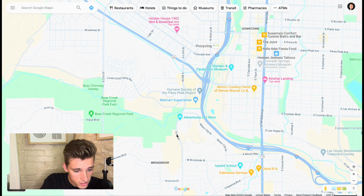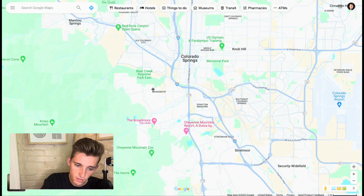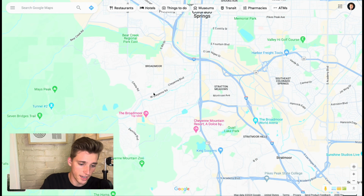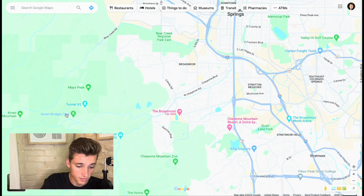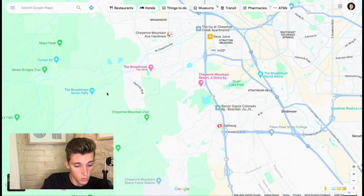And on the topic of hiking, there's also down here, this is kind of west side as well. It's not like the Broadmoor is what we would call this area. But Cheyenne Boulevard runs right through here and goes into Cheyenne Canyon, and there's some really good hiking trails right here. Seven Bridges is a really good one. St. Mary's Falls I've done, and that one's really cool too. We also have the Cheyenne Mountain Zoo, which is really fun to go and take the kids. You can go and check out all the animals. Really fun thing to do all year round.